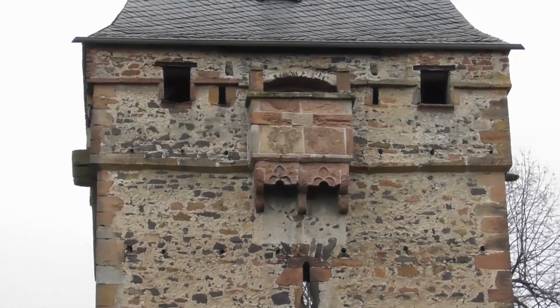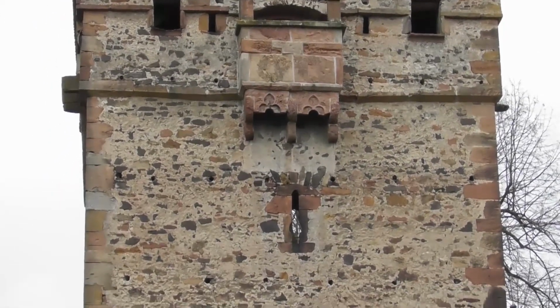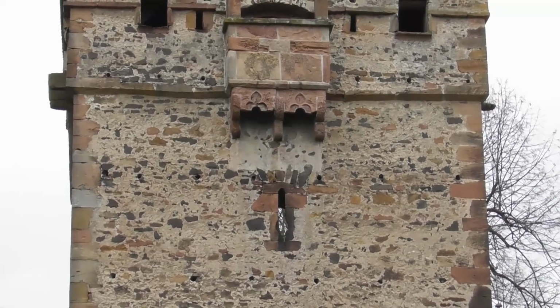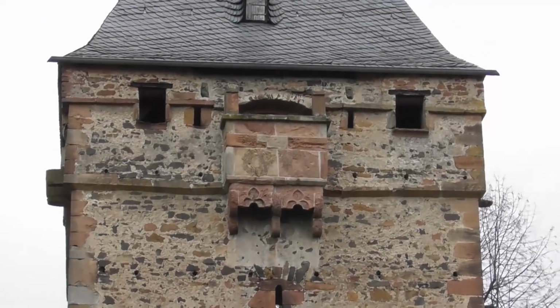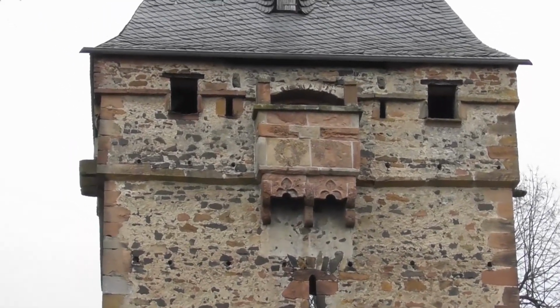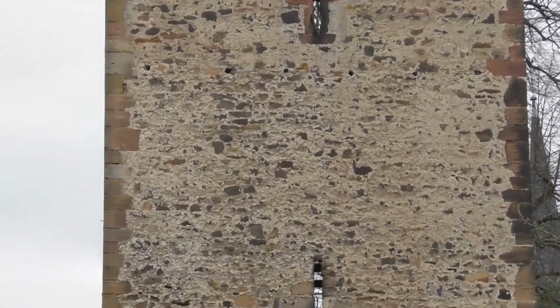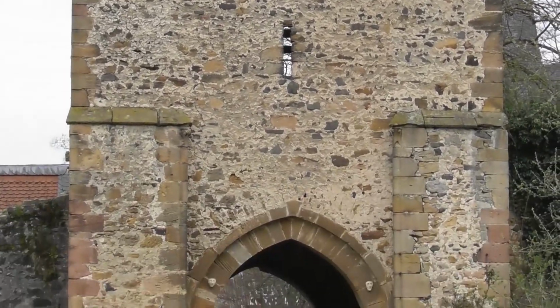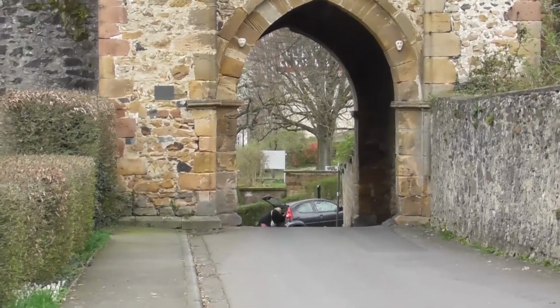Now you see that right there. That is what's called a murder hole. The invading armies would be below them, and they would drop rocks down on them to crush them, or hot burning oil and set it on fire and burn them to death. Not a nice way to go, I imagine. Let's go on in and get a little bit closer, and I'll show you the other side of it and the inside of it.